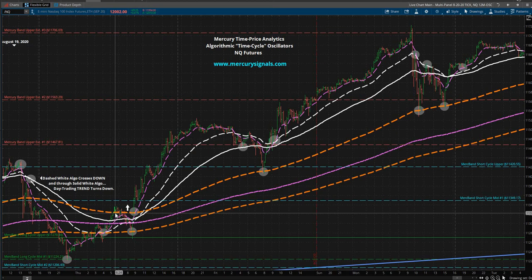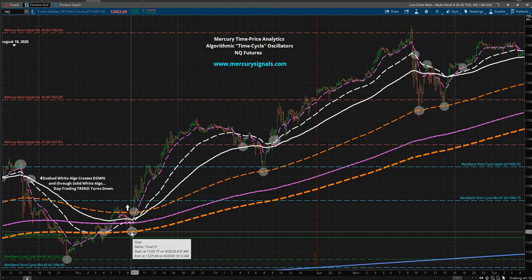Now, this is where it gets really cool. Our algorithms are designed so that when they get you in the trade, you will typically, not typically, almost all the time, your trade will be aided by either a bull trap or a bear trap. Now, what do I mean by that? Well, if you've just gotten long, what you want to see is a bear trap, because when the stops of those folks who think this is the next move down get run, then you get this. So our systems are designed so that when they trigger long, shortly thereafter, you're going to get a bear trap.